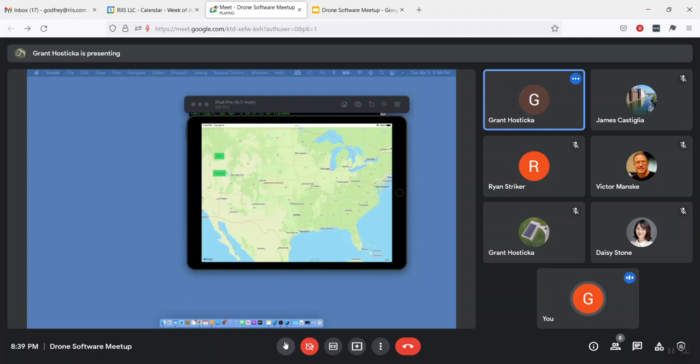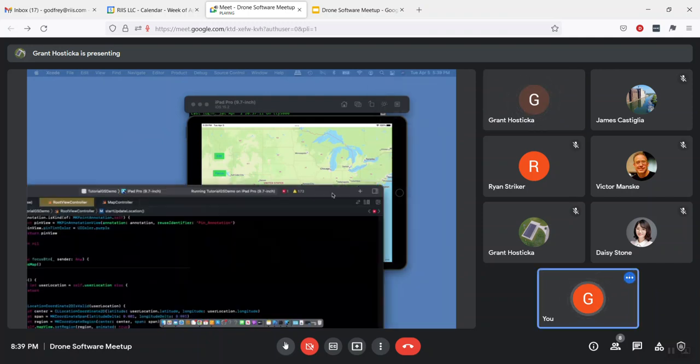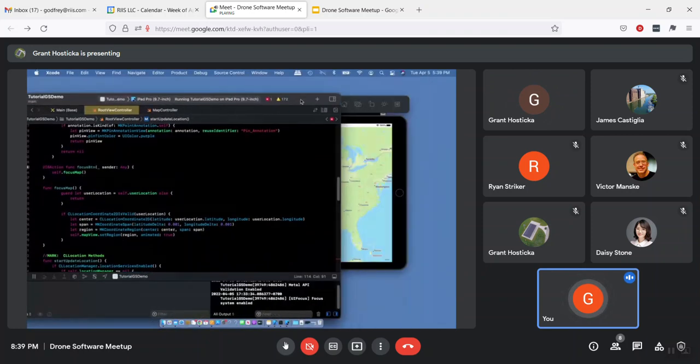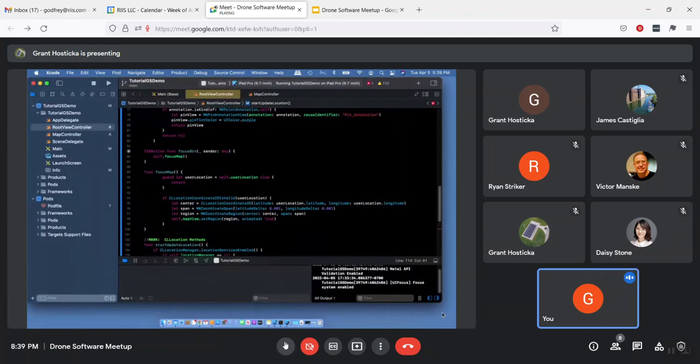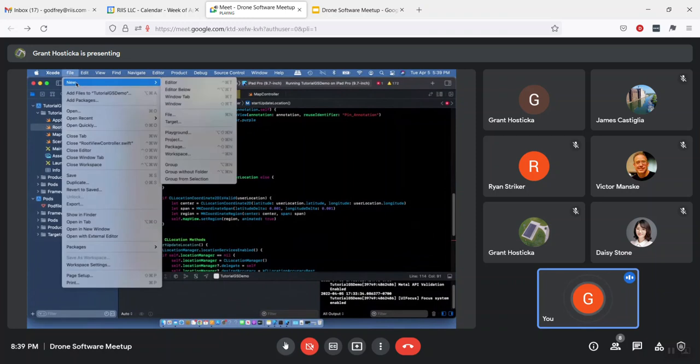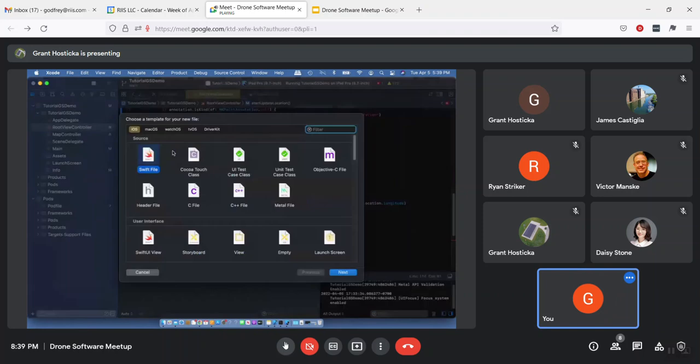But if you're going to use this in a real app, you're going to need a back end, which would basically take the images that you capture at the waypoint and stitch the images together. A lot of people use OpenCV to do that, or OpenDroneMap. They would be the two cheaper options, and then there's lots of paid options like Mapware or Pix4D.